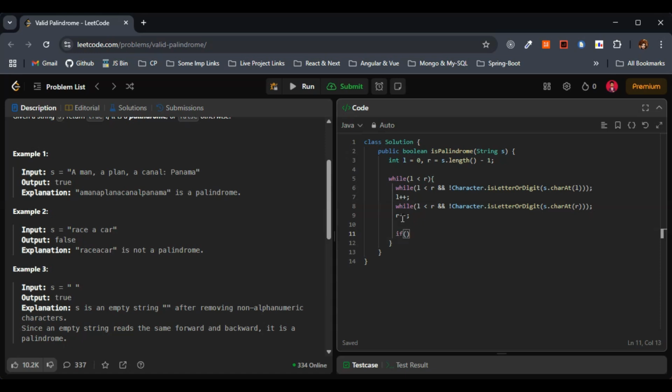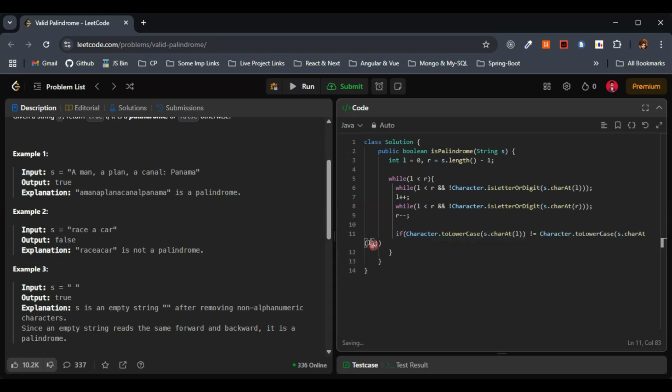In this case, I can just write here Character dot toLowerCase of s dot charAt L. This one should not be equal to Character dot toLowerCase. This one itself I'll copy until here. I don't want to type this one again.